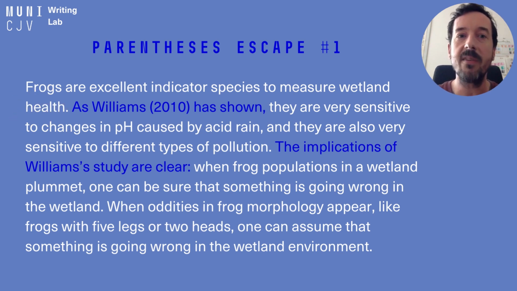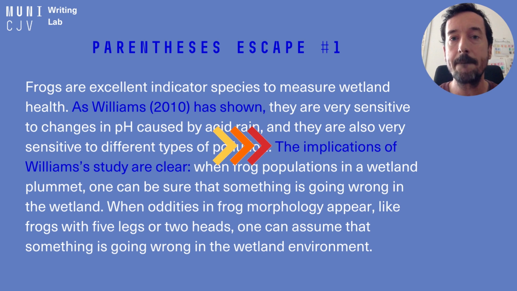But that isn't quite enough because if I only did that, it still wouldn't be quite clear whether the next two sentences are Williams's ideas or whether this is my analysis or interpretation of Williams's ideas. Let's suppose that these are, in fact, my ideas, but they are my interpretation of what Williams's study means for my argument. In other words, my takeaway from Williams. And so I'm going to add the phrase, the implications of Williams's study are clear, and I'm going to stick it there in front of those last two sentences.